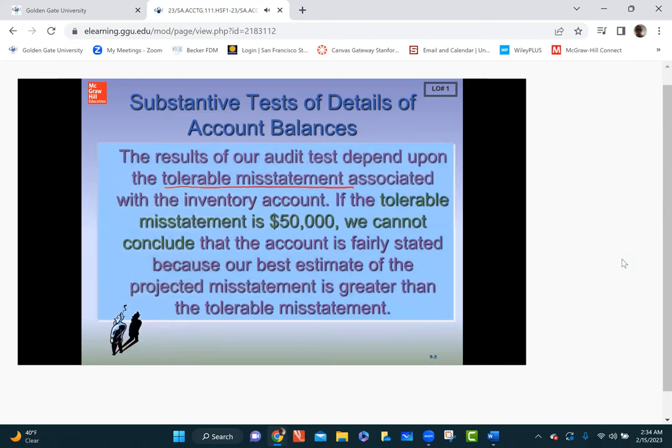When you look at the next slide, notice that they kind of made it easy for us. We didn't have to consider even the allowance for sampling risk, the plus or minus I was mentioning before, because the tolerable misstatement is 50,000. And even without accounting for an allowance for sampling risk, we know that we already have a misstatement that is in excess of my tolerable misstatement. Therefore, we would conclude that the account is materially misstated, and we would start to try to determine what adjustments needed to be made to either correct the errors that we found or to at least bring the misstatement down below this 50,000 figure.